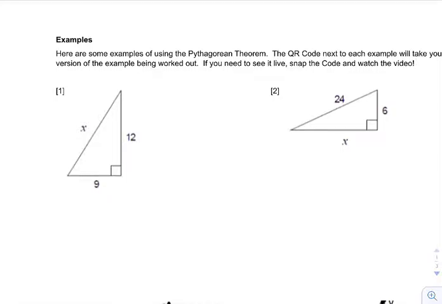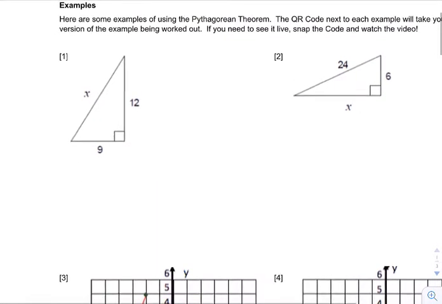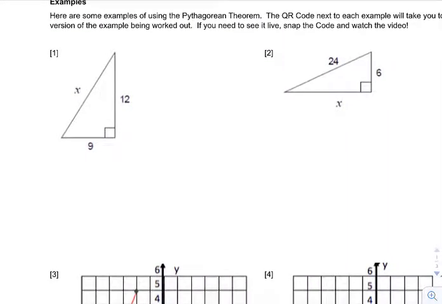Ladies and gentlemen, let's go ahead and get started here. I'm going to do the first two examples worked out on video as a set, and then I'll drop down and do the second two as a second video. So you might see more than one QR code, but it's going to take you to the same thing. I want to do this on video instead of as a whole class, so that if you need to stop, rewind it, or hear a part again, you have the ability to do that because it's important that you have this skill moving forward in geometry. So without further ado, let's just get into it.